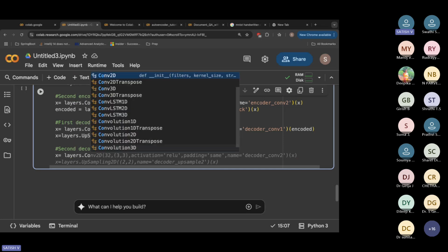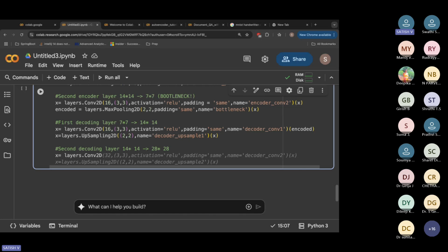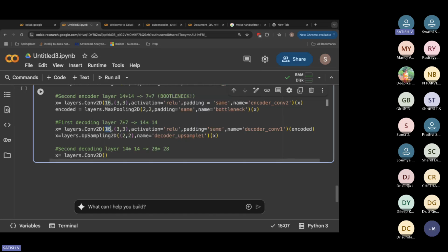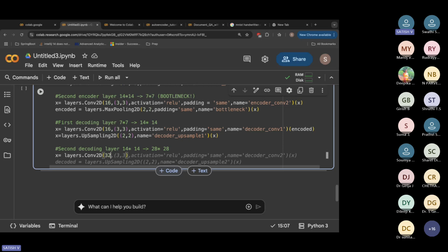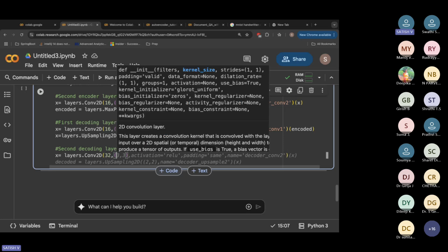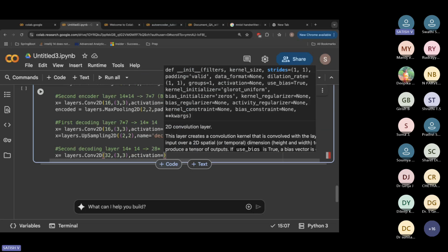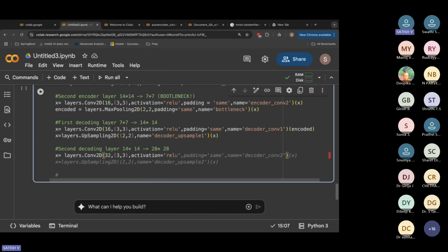We will add a Conv layer for the 2D images. Last time we used 16 for the filter, since we were upscaling from 7 to 14. Now we are upscaling from 14 to 28, so we need to use the filter 32 here. The kernel for processing would remain the same, 3 by 3. Activation would also remain the same, we need to specify ReLU.